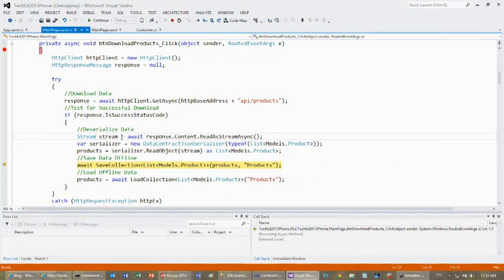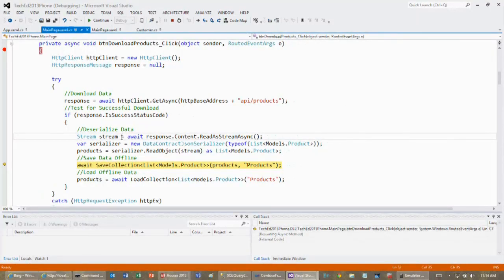Now I want to quickly show you one method of saving data offline. If you've been to the booth, I talked about a number of different methods, or if you went to my session a couple days ago, we have SQLite, and Andy Wigley tomorrow morning is going to do a session on using SQLite. I know that's the world's most popular mobile embedded database, and we have full support for SQLite, so you could take that data and insert it locally in SQLite to have offline data. You can also use SQL CE on Windows Phone, and if you've used that in the past, going back the last 10 years that's been around, you can certainly use that. But I'm going to show you a third way to do it.